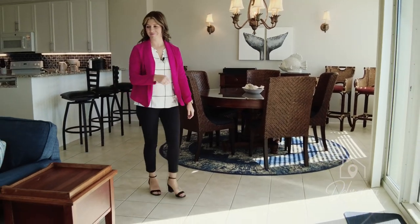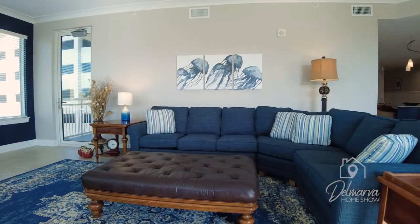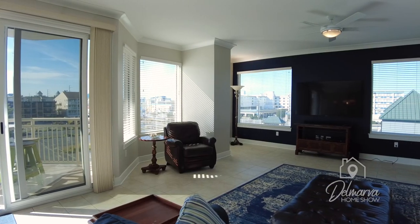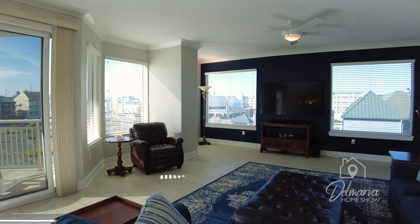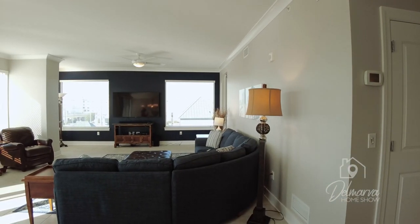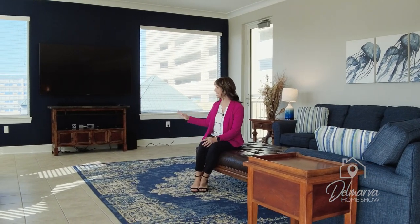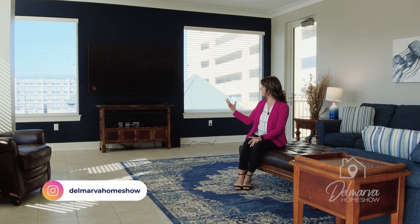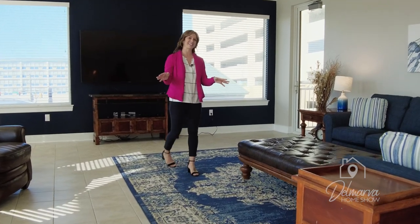We're going to come in here to the living room area. Check out this pretty blue sectional — we're seeing that navy color tie in throughout. This is a brand new sectional and you're going to get all this furniture with this, very turnkey if you wanted to rent it out or have this as a second home or vacation home. The artwork is absolutely beautiful — love the jellyfish, and there was a whale in the dining room area. I love these huge windows — check out all this natural light coming in. I bet on a summer sunny day this is absolutely stunning. There are also a couple little alcoves here where you can set up a chair, bookshelf, or a desk.